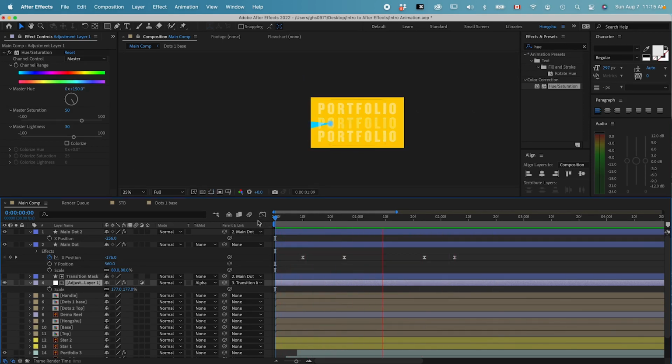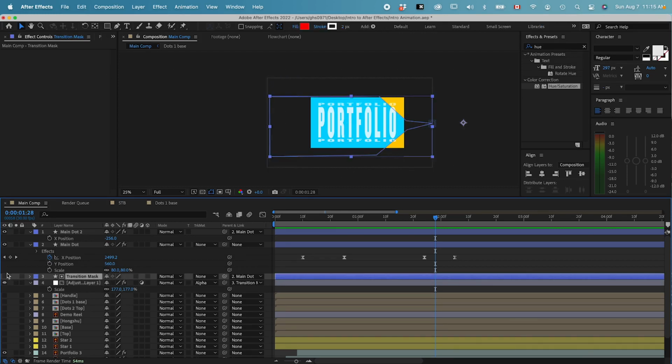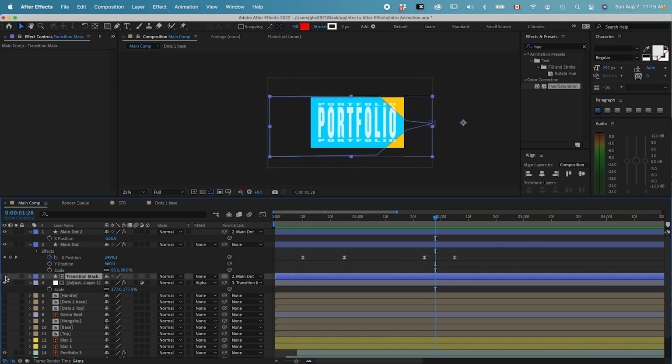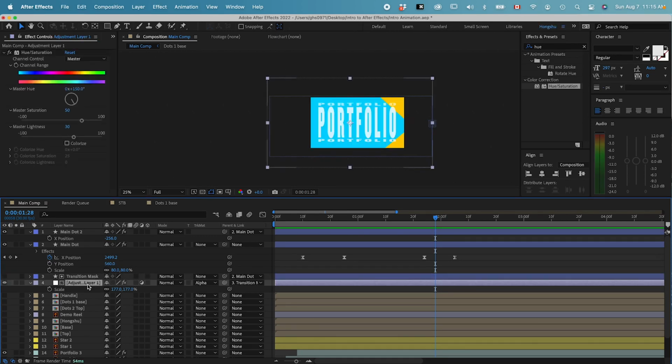You see that? So the way alpha matte works is that we're using the visibility of the first layer to control the visibility of the second layer. Meaning, remember, we have this red color transition mask. Wherever this red color is visible, we're using that red color to control the visibility of the layer underneath it. Meaning, you see the shape of this adjustment layer becomes the shape of this transition mask. And the adjustment layer is still keeping the same function as an adjustment layer, controlling the color of everything underneath it, which makes the background become blue again.